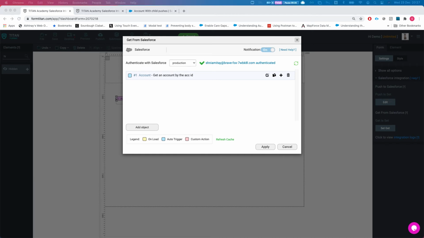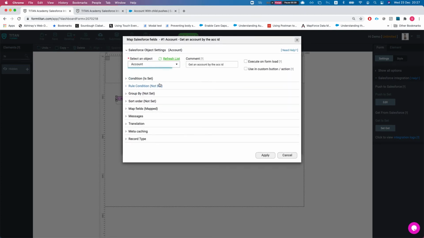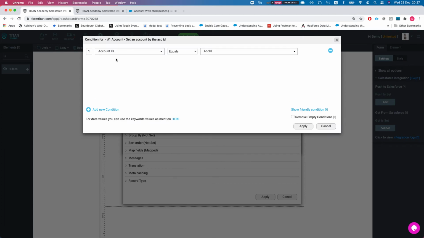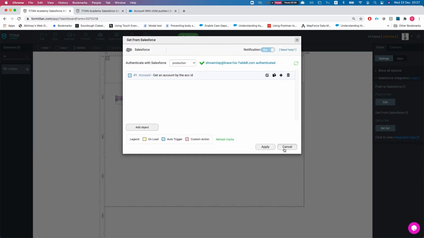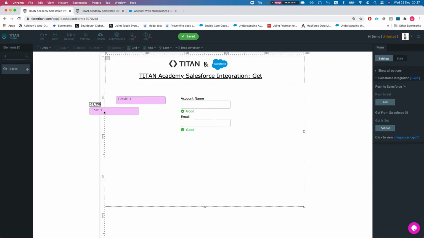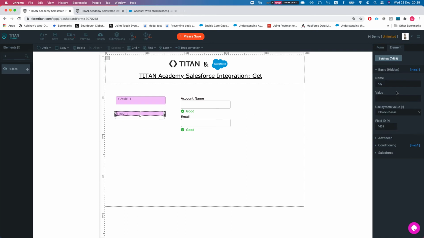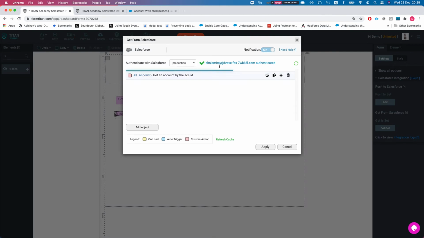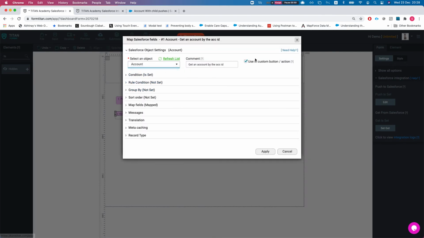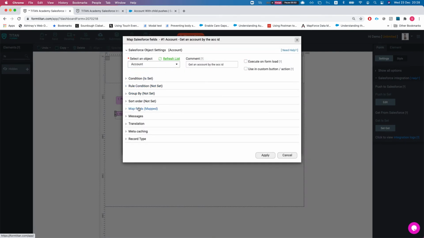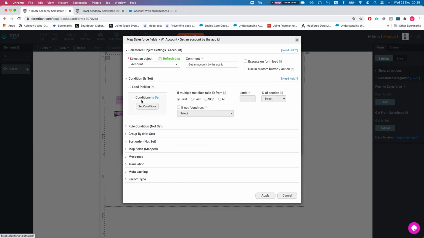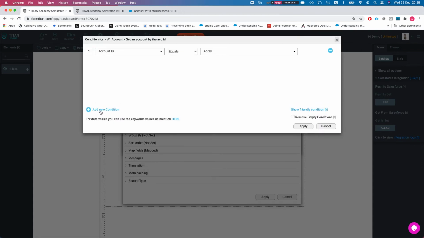What the auto trigger does is it watches the fields that you put in the condition. So if I head back to the condition, right now it's watching just the account ID hidden. So if you had a different field here, let's say key in my instance, and we'll change this back to auto trigger, and I'll add the key into the condition.